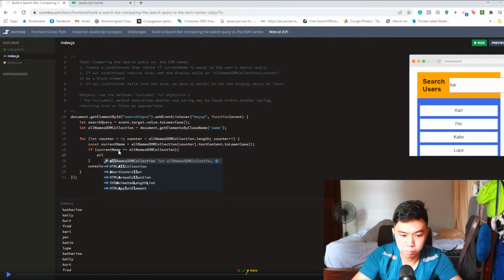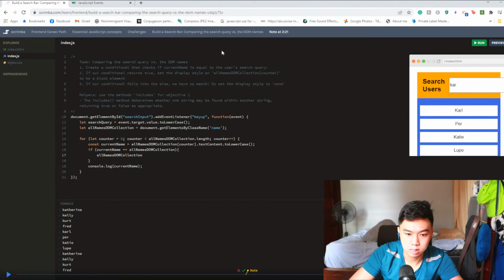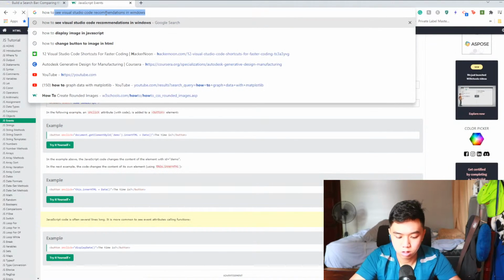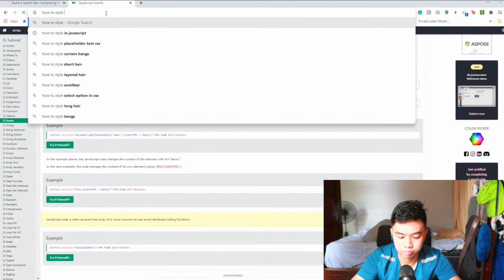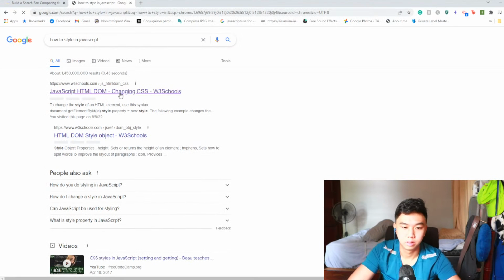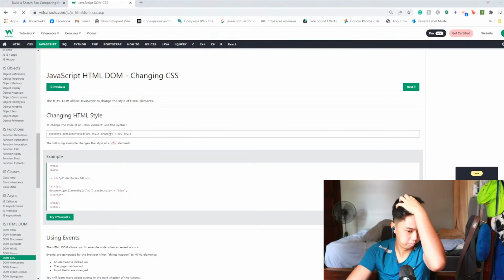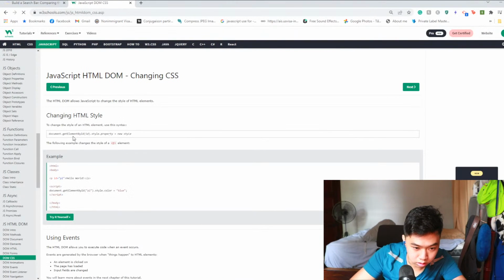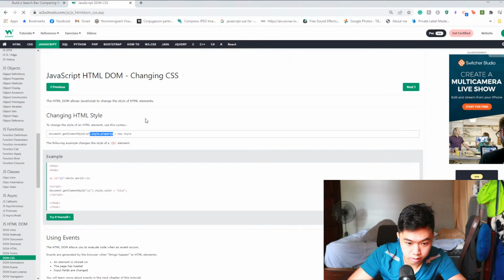So all names. How do I set this display style? How to style in JavaScript. I'm just not sure if it's going to be this display.